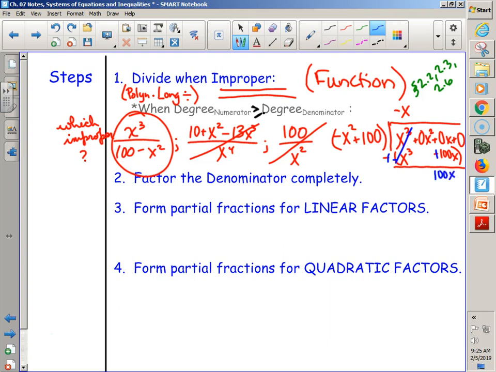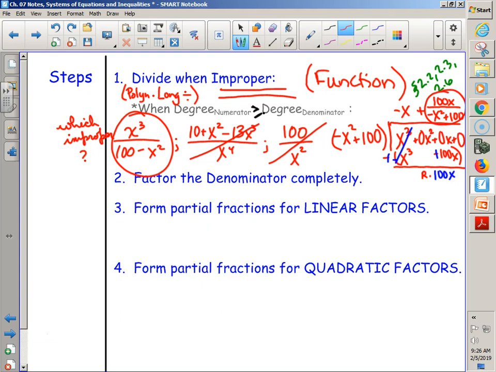Wait a minute. What happens when I can't go anymore? Because x squared times will never become x. Yeah, he becomes a remainder. What do we do with remainders? We rewrite him as a fraction. So if you ever start off with an improper fraction at the very beginning doing partial fractions, we can't go partial until we get out all the whole components. And then whatever's left, that's what we'll focus on for partial fraction decomposition.